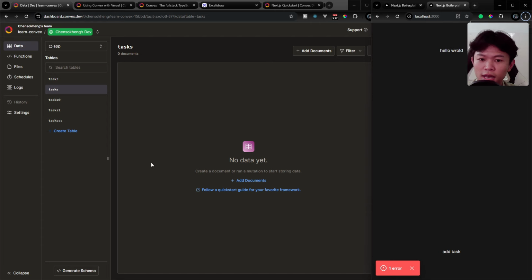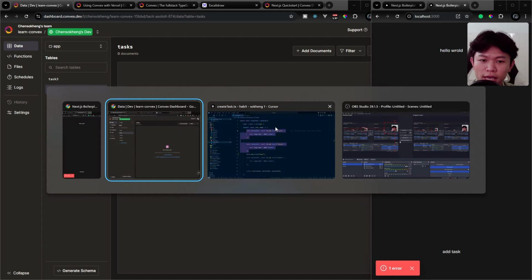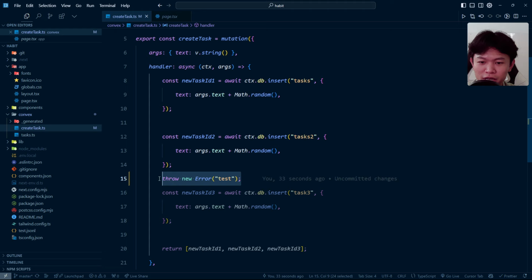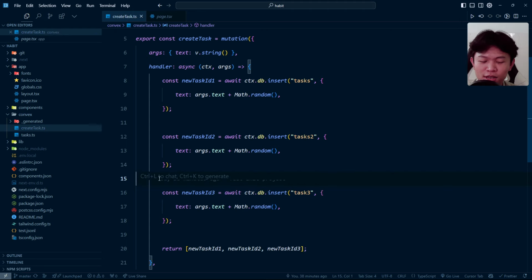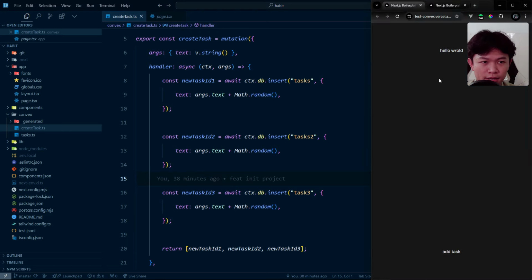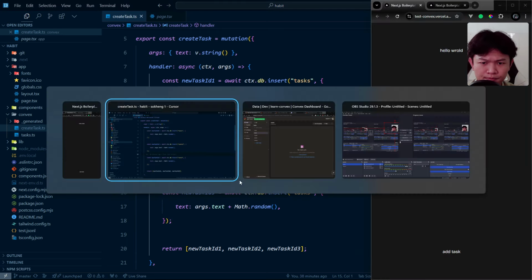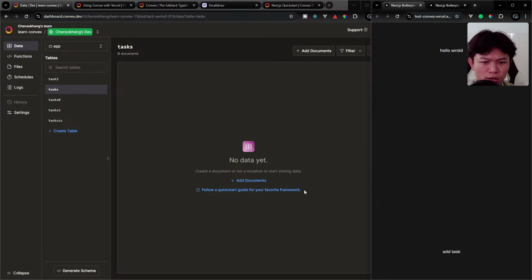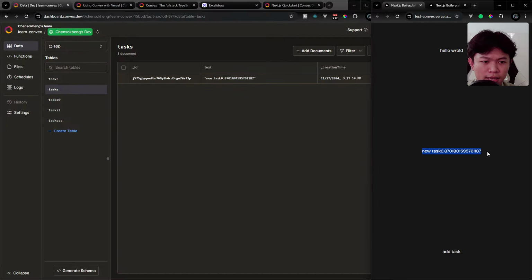Plus, for the test that I did right here, you probably ask why I do three inserts. I did this to see how fast it is to insert into three tables at the same time. And I deployed this to Vercel as well. So if we go right here, this is the deployed version of it. Now if I click right here, as you can see, it's really fast in production.